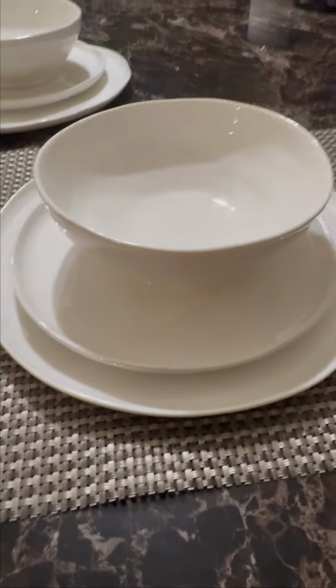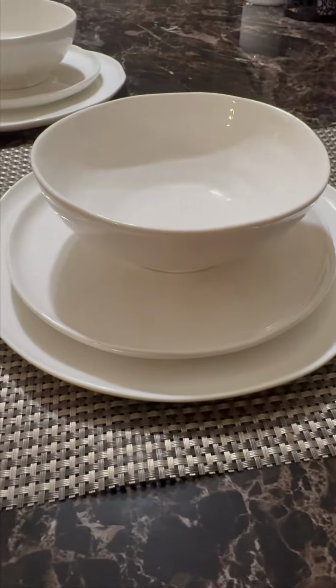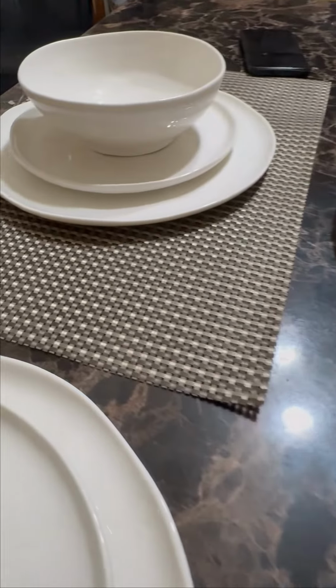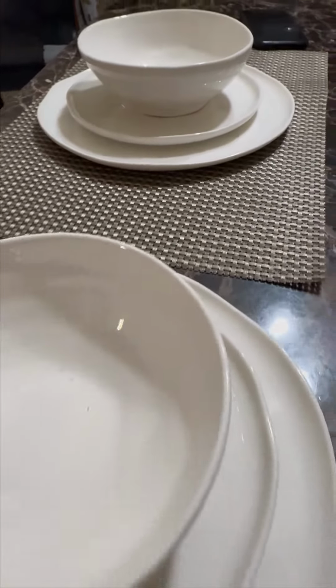Okay guys, like you can see, I have all the products here already. Like you can see, they are 4 sets, so it is perfect.